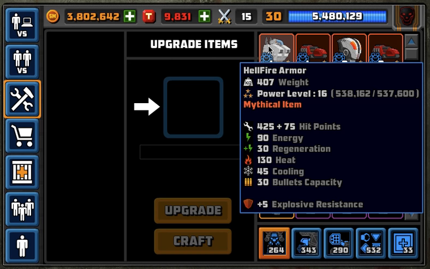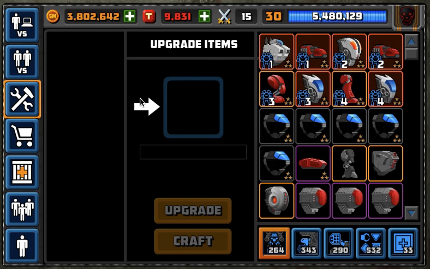I would focus on your legs last. Unless you're using a design that really focuses on stomping, your legs are more about adding movement and hit points to your mech than they are about damage. So those are the least priority for fusion. That pretty much covers it.